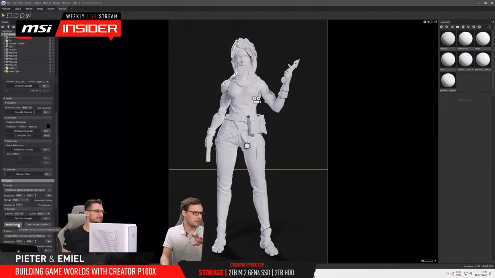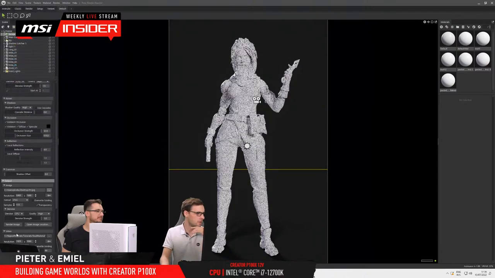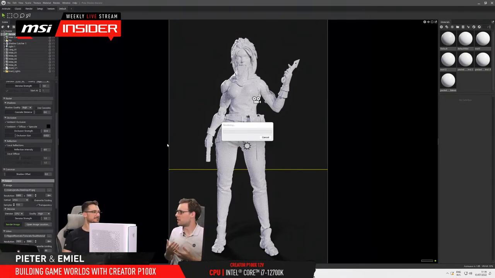If I now just go ahead and do one more thing and then press render, just throw it on my desktop like I always do, render image. The length that it takes does also matter compared to the hardware.